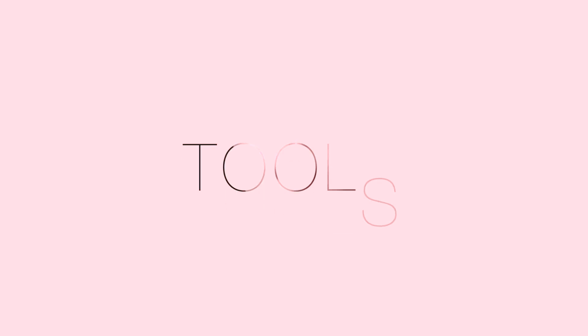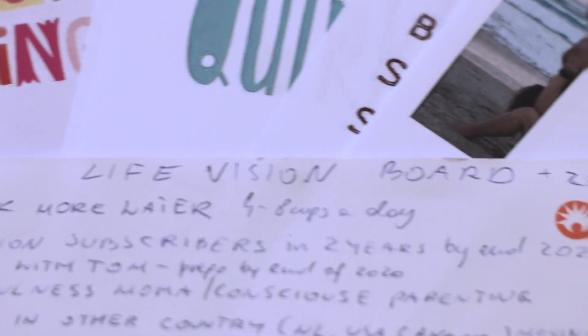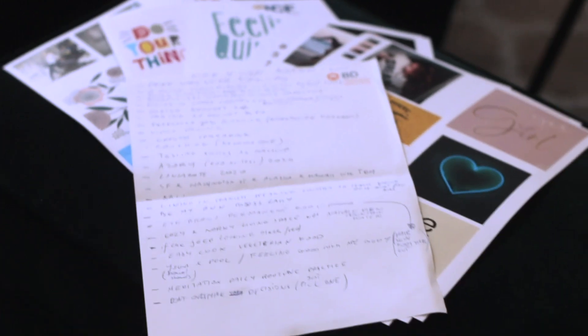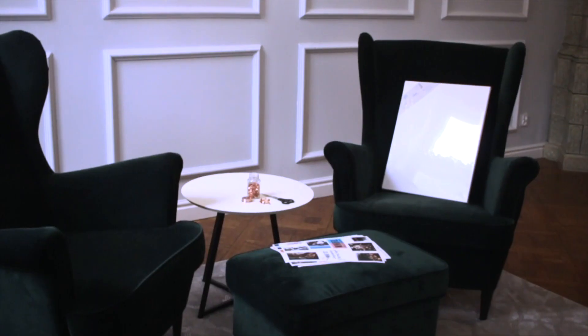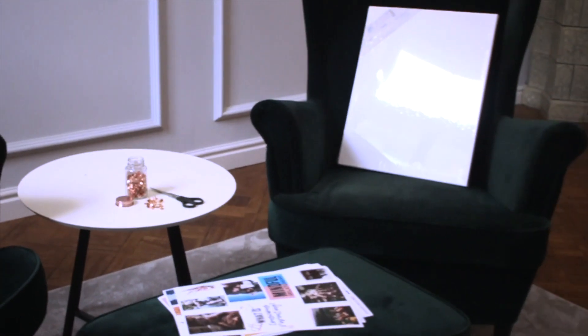So how is it going to work? There are three things that you need to do in order for your vision board to help you manifest the things that you desire. First of all, you need to make a list of your goals on paper. The second thing is to actually prepare your board, so you need to gather all materials necessary. And the third thing is that it's going to start to work when you put it in a place that you can see it every day.